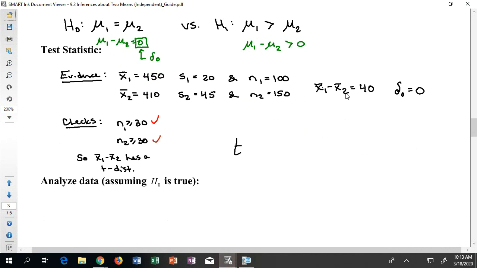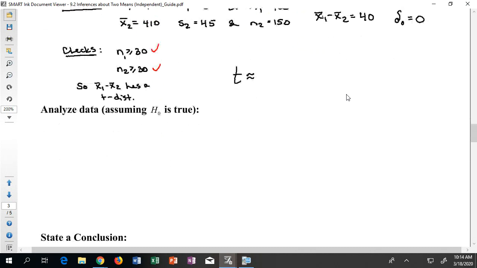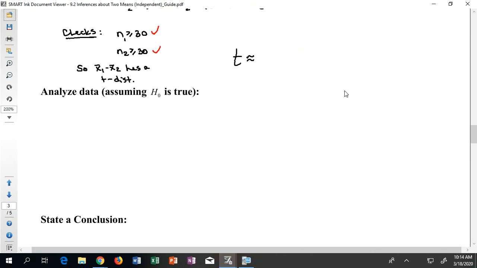The last thing that I would need to figure out here is the value of t, like what is the actual t-score? How many jumps above or below what's expected is this X bar 1 minus X bar 2? The calculator will tackle that for us, and so we'll tackle that collectively in the next step. So again, I draw a number line. There are a whole bunch of different X bar 1s minus X bar 2s that I could ever get, and they all fall into a nice t-distribution.